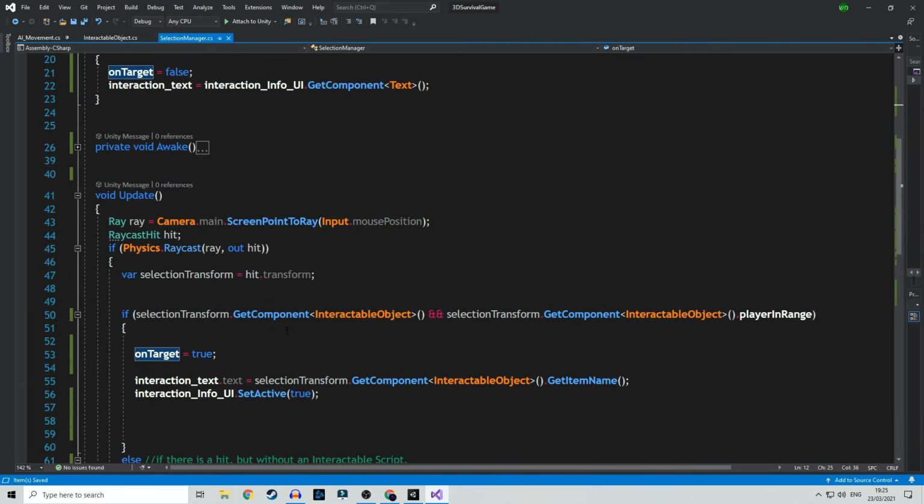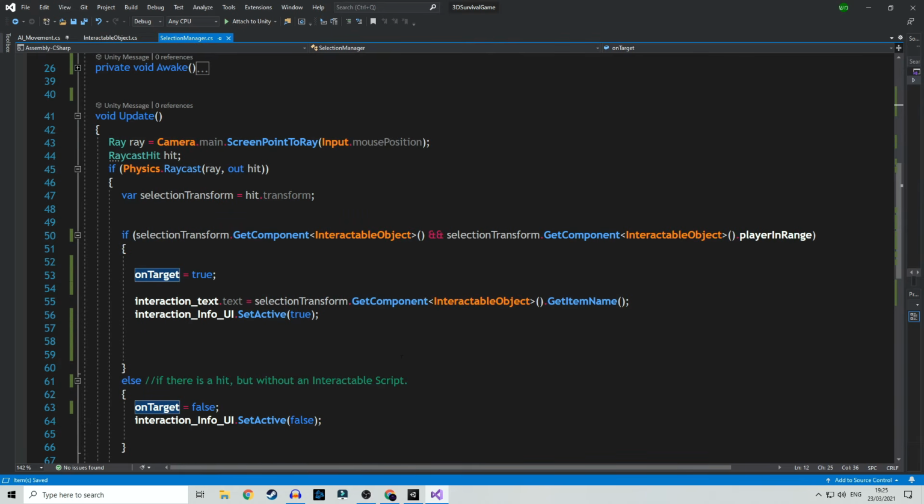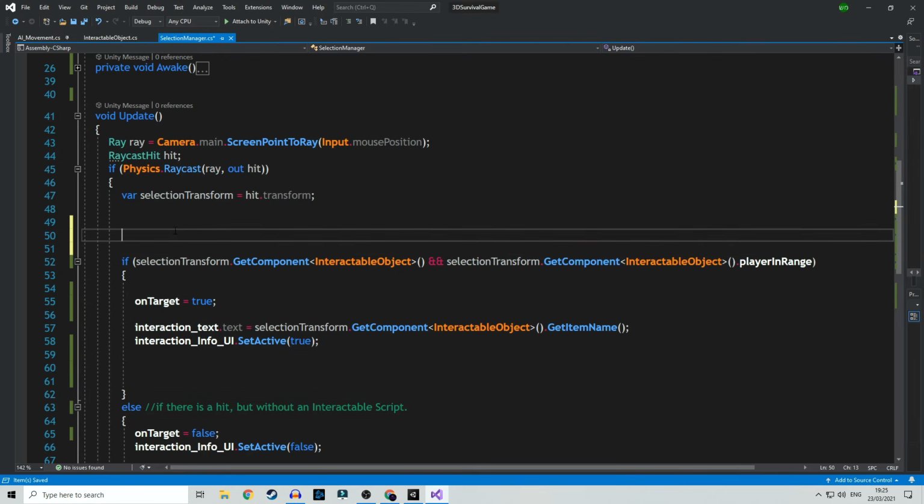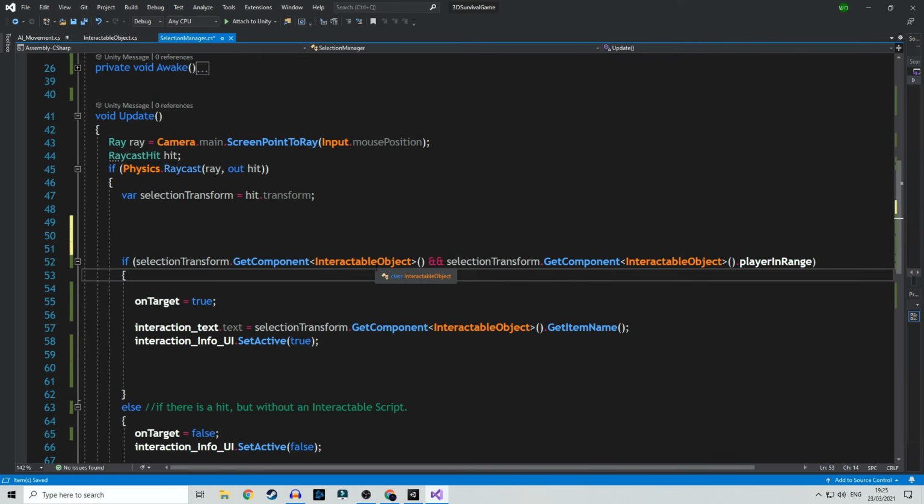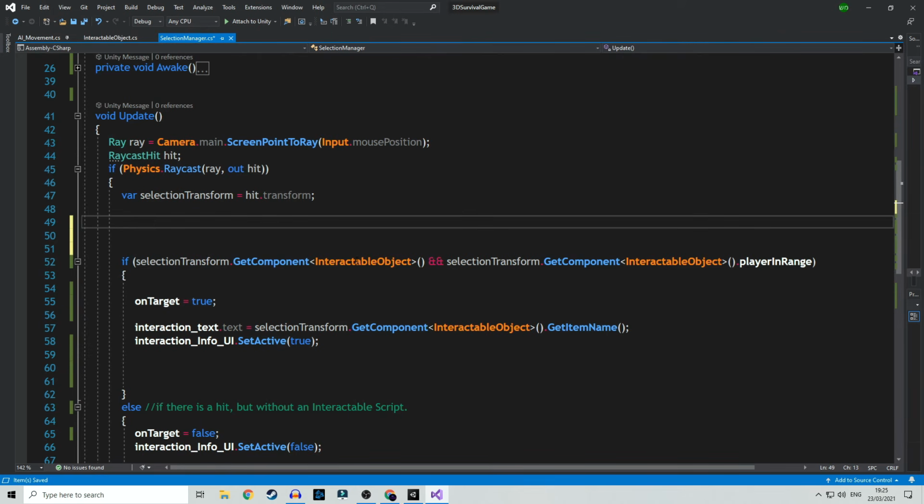Another thing we can do to make it look a little bit better is just to get rid of all of this code because it's too long, right? Maybe it's not that long for you, but we can make it shorter. So the way we're going to do that is simply create a variable of this selection transform and the script itself. So we can do something like that. Interactable object, our interactable, right?